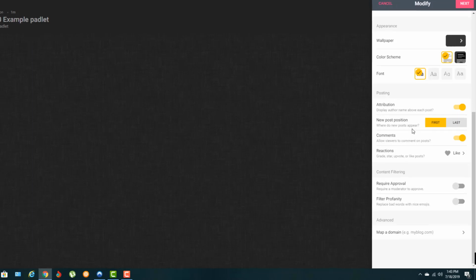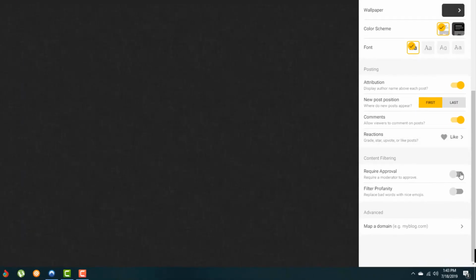The star and grade mode might be really great if you are trying to evaluate how they did with an option and to give feedback to them. But for now, we'll just choose like, because most people are used to it. Content filtering, requiring approval, again, could be very good if you're trying to keep track of who has said what. It allows you to quickly kind of check those off and see how they're doing before it gets posted.